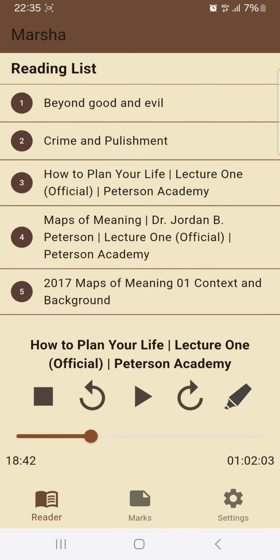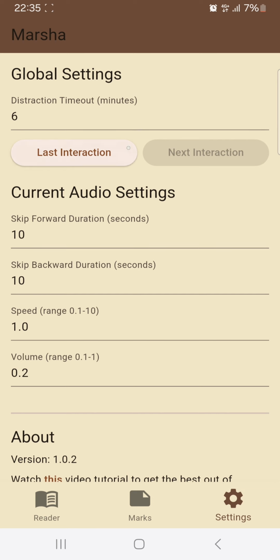This will be helpful when you like to listen to an audiobook while you go to sleep. A lot of times you just fall asleep, and then the audiobook will continue playing. With this feature, you can set a time so that it will be paused after, let's say in my case, 6 minutes of no interaction, which means most likely I fell asleep.